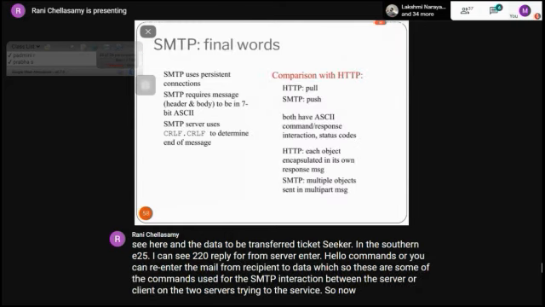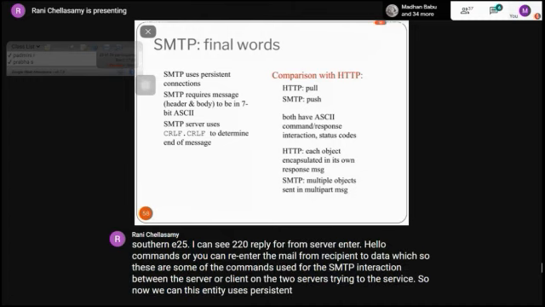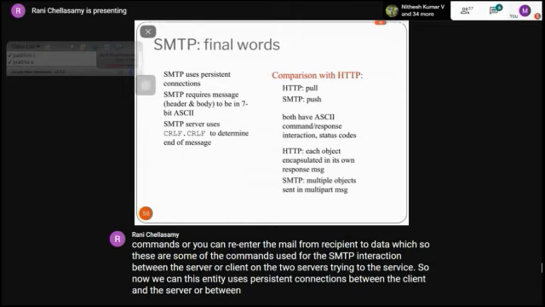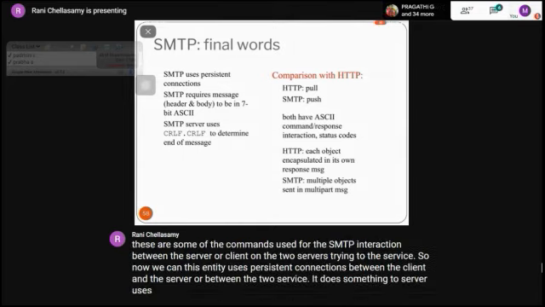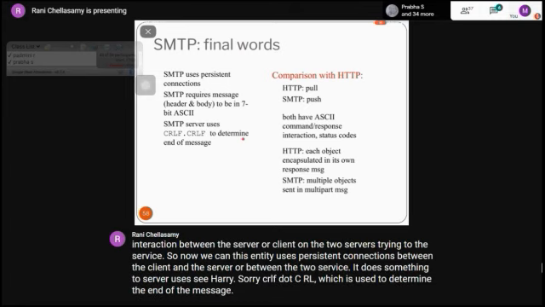SMTP uses persistent connections between the client and the server, or between the two servers. The SMTP server uses CRLF.CRLF to determine the end of the message.